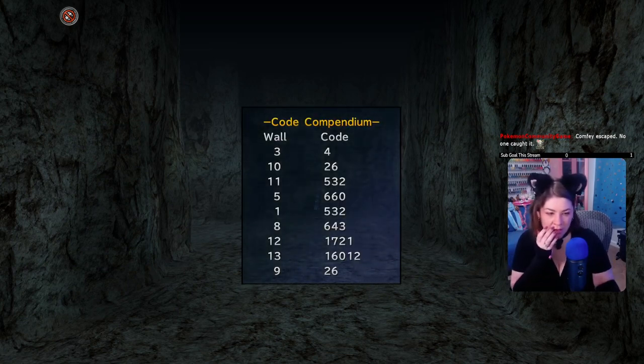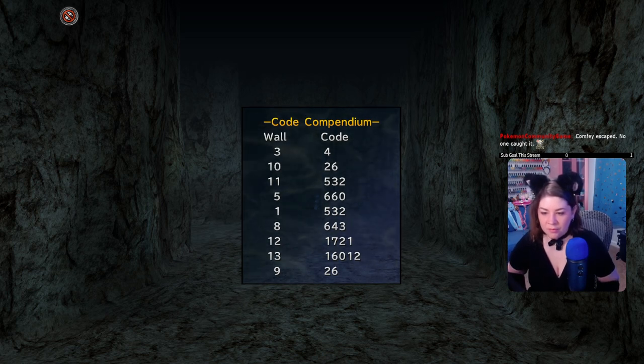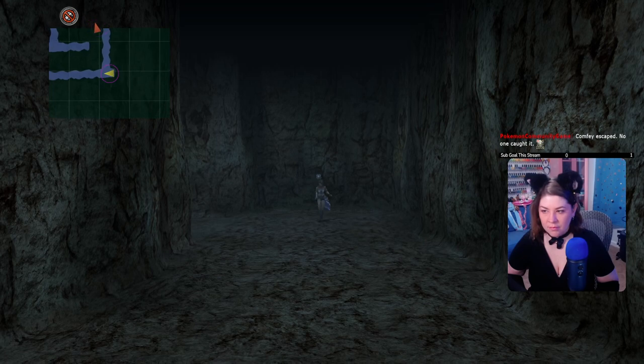Okay. So wall 13's code was 16012, yes. Wall 1's code was 532. Wall 11's code was 532. So I have something wrong for this one. I'll just do my addition again. So if we take wall 13's code, 16012, wall 1's code, which is 532, plus 532, plus 6466, 23542. Tried that. What did I misread?